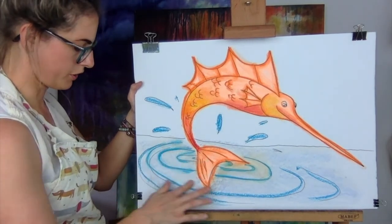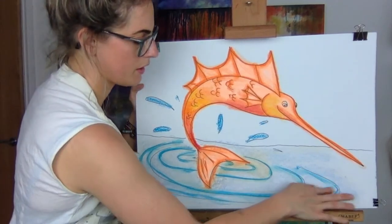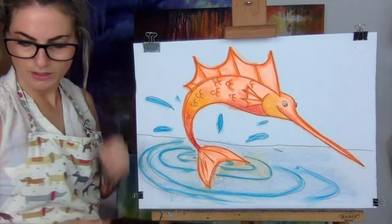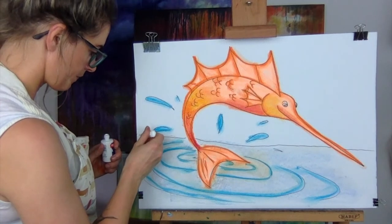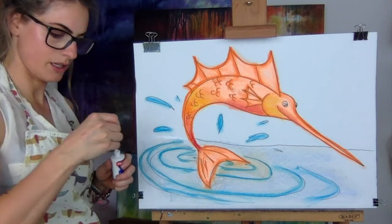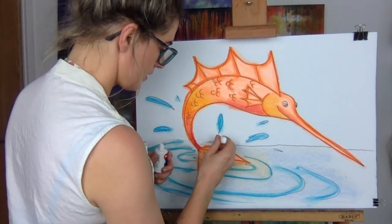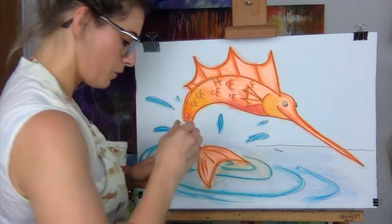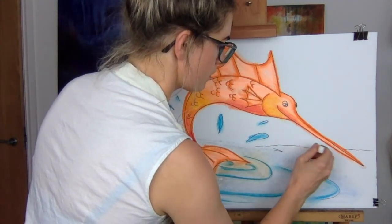My little swordfish leaping. I don't think they do leap out the water, but let's pretend they do, because it's like a cartoony one. So it's fine. And do you know what? I'm going to get rid of that line, because I don't personally like it. It's funny when you draw something and then you think, no. So feel free to get rid of your line if you've drawn one. Yours might look really cool, your line. I just don't like it for some reason.